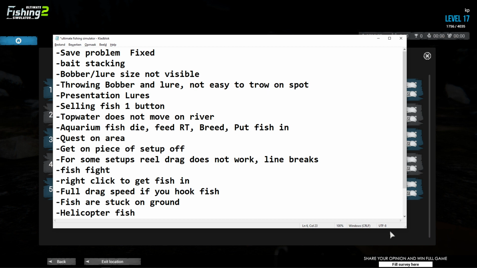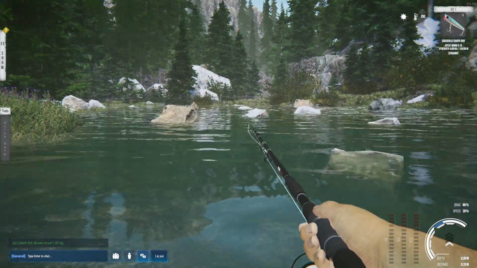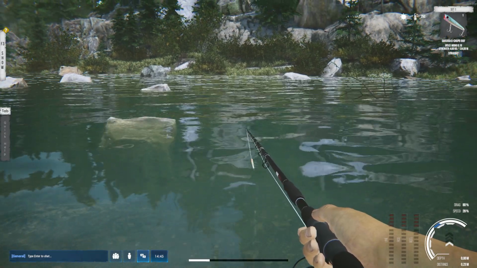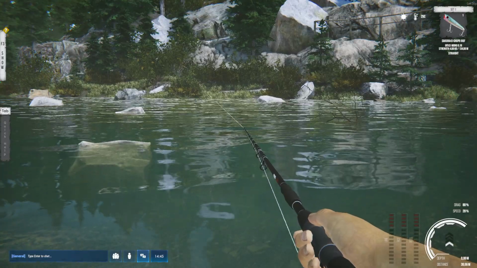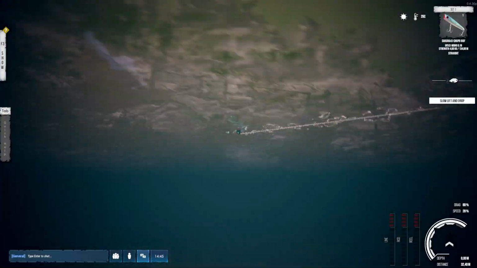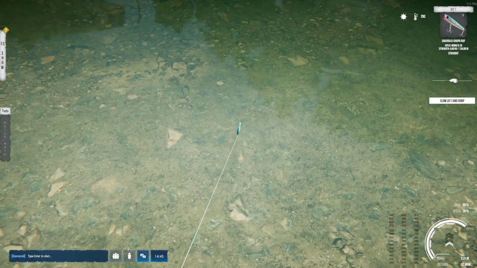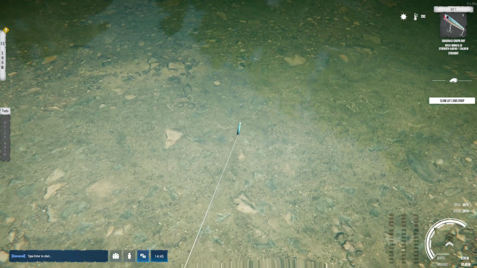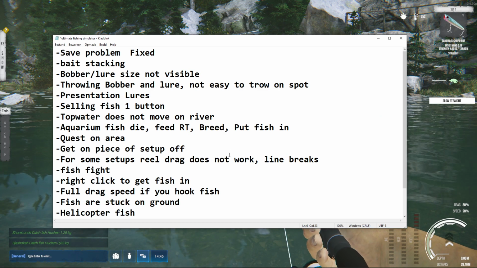Then the next one, top water does not move on the river. Yeah, really, it stays. So this is a top water, this is a river with current, because you can see it on my bobber. But what is happening when I throw this in the water? It's glued at one position. You can see it really easy here. So it's not moving. The top water is not moving. Of course, the top water needs to move with the current. So they need to fix that too. That's the next one that I want to show you guys.